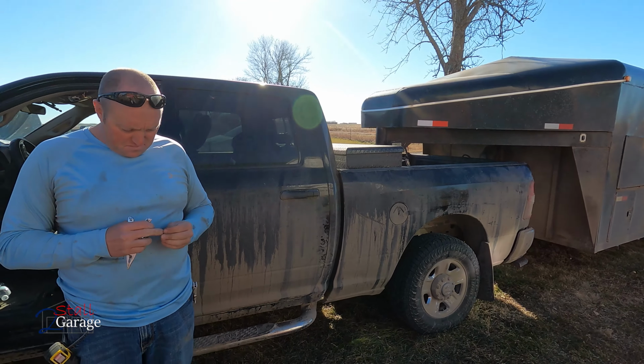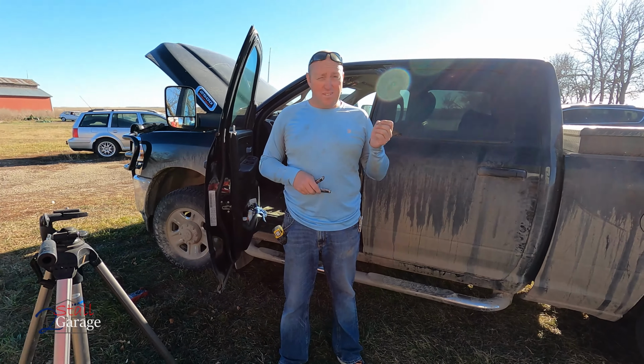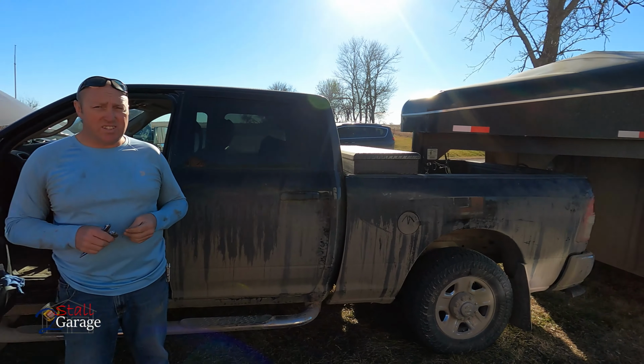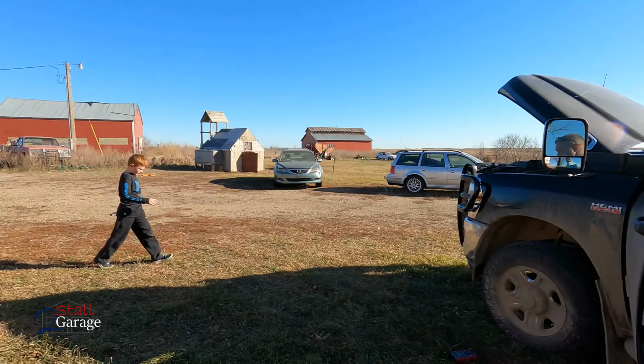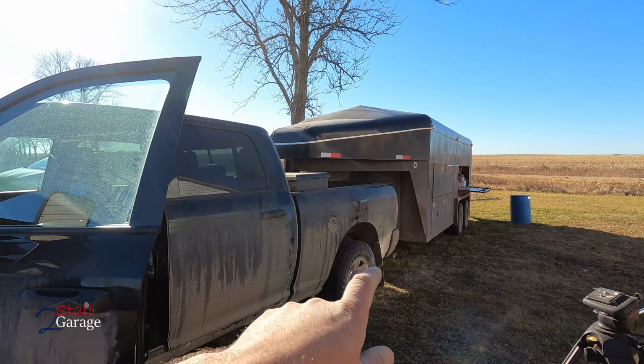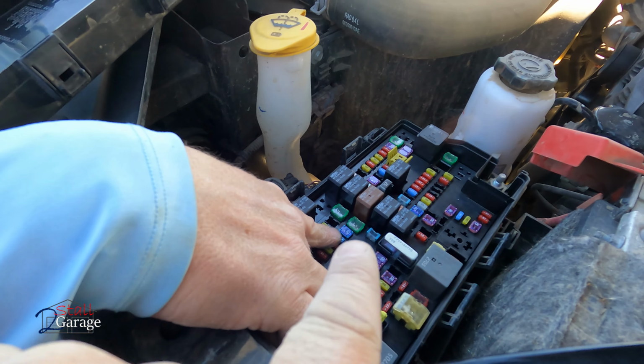All right, what were you saying now? That 20 amp was a spare. Switched it for the one for the running lights, and there it was. So I don't know how much we got on camera here, but we checked underneath the truck, and we checked the pins, and we're getting 12 volts to the back, but everything was working on the trailer except for the lights. The running lights, brake lights, all that were working. And then you pulled, Mike.